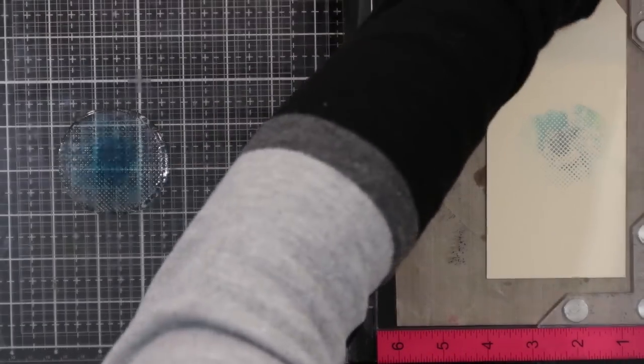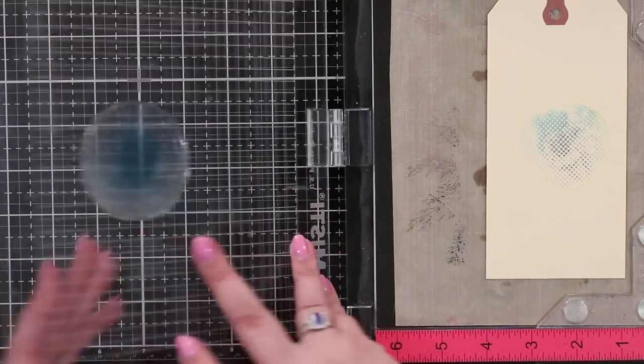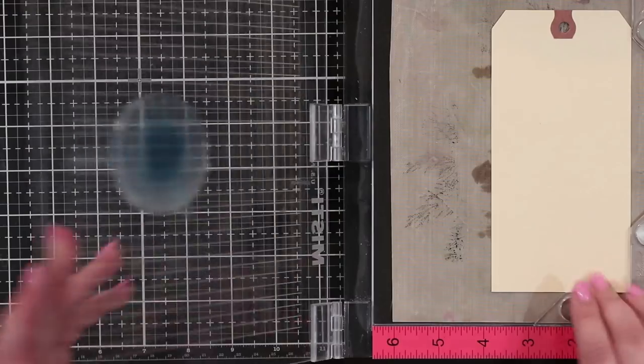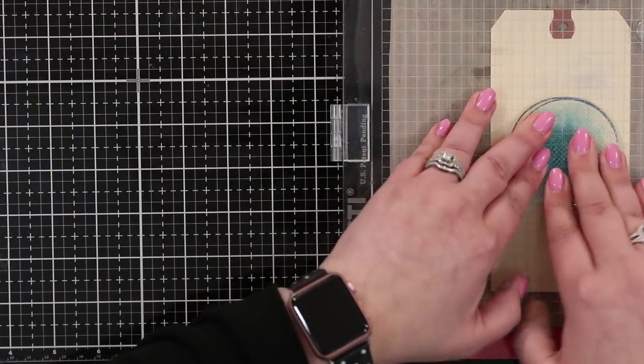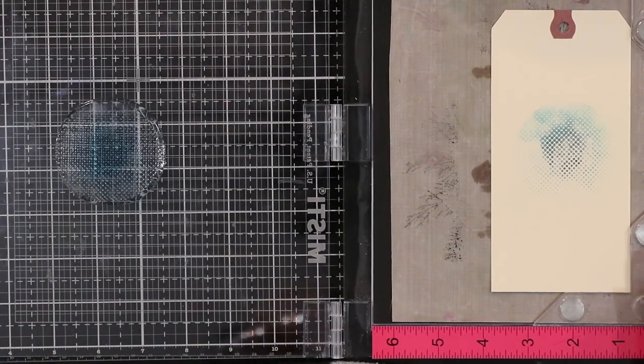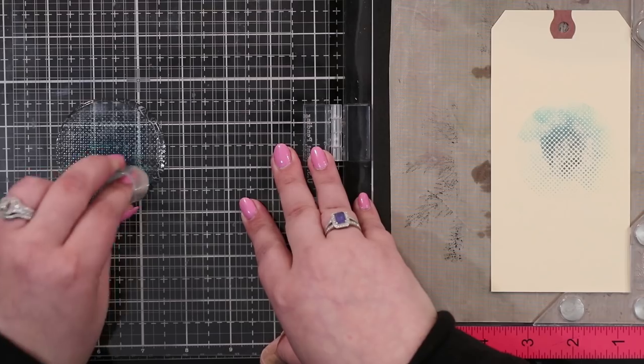And what that means you can do is ombre effects. You can ink up different parts of an image with different things. And this one actually ended up moving my tag. So I'm going to put my tag back in. I'm just going to switch it around the other way, which might mean I need to stamp again. But what I can do, and for this one, I'm just going to blend.